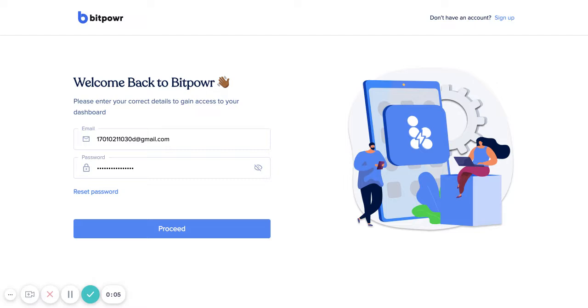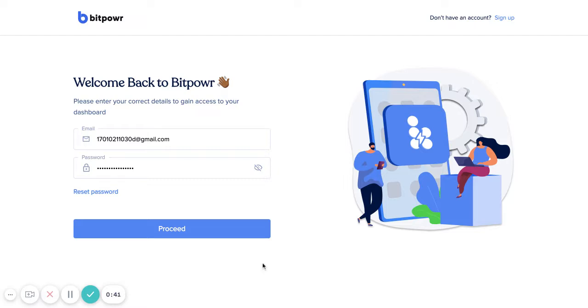Welcome to the dashboard walkthrough of Bitpowr. Basically, Bitpowr is a blockchain wallet and data asset infrastructure. We provide the building blocks, the platform, and the tools that businesses need to build successfully on the blockchain, thereby saving cost and time, and also ensuring that their infrastructure can scale alongside their growth, as well as security, right?